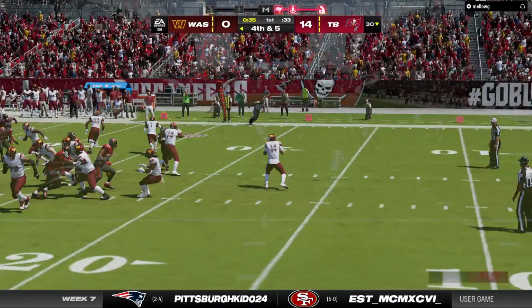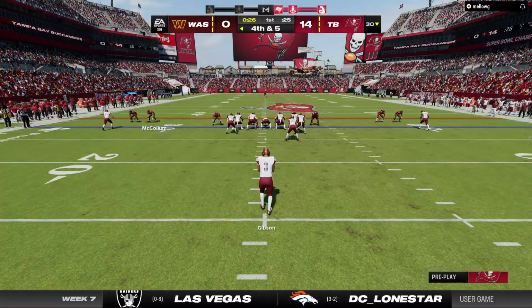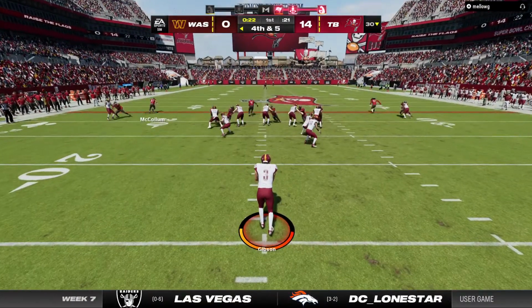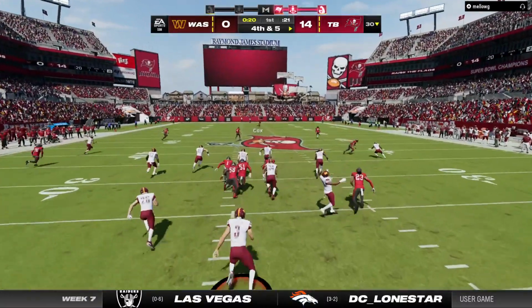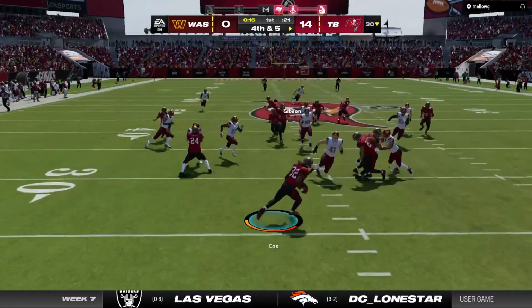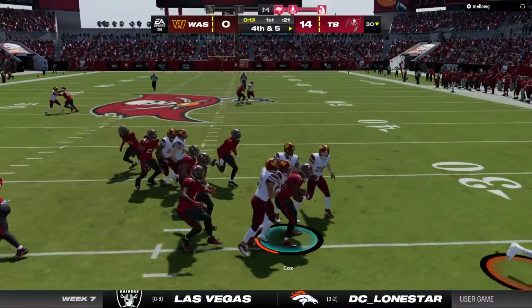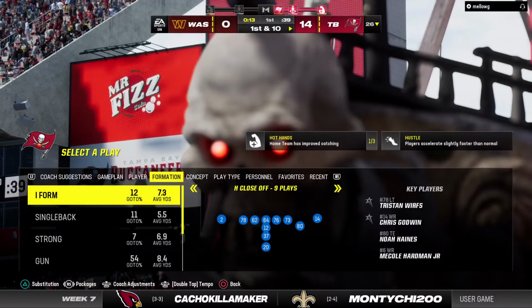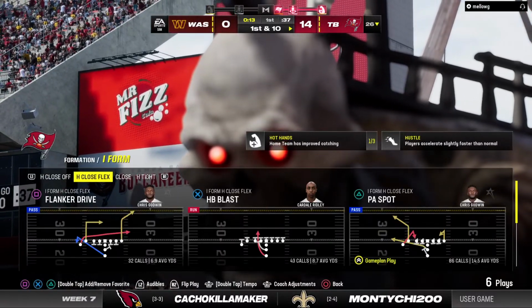And that's a play that's not uncommon on 3rd and long because the offense is just hoping that somehow they can get a guy in space and follow some blockers downfield. Does a pretty nice job there getting a few yards, but he ends up getting stopped before he can get the 1st down. This is taken at the 23. It's a 44-yard punt, just 3 on the return. And the Bucs will get ready to go on offense.